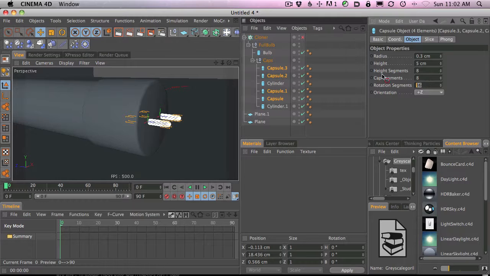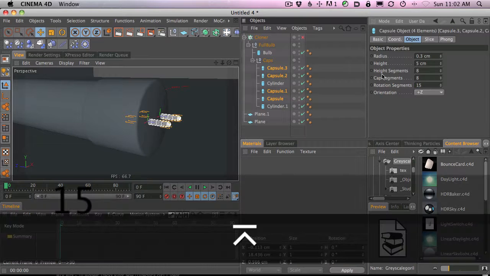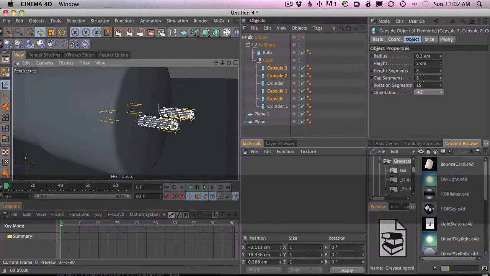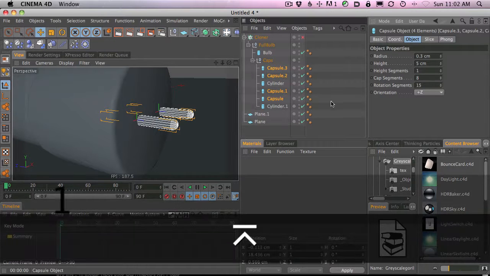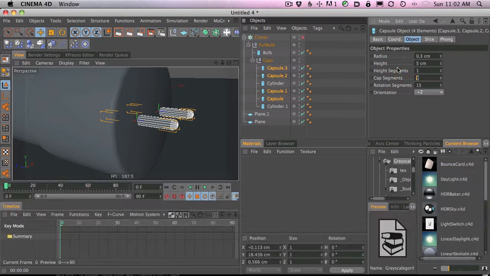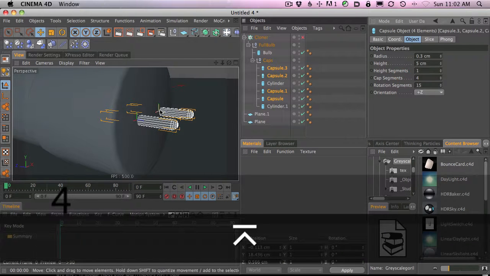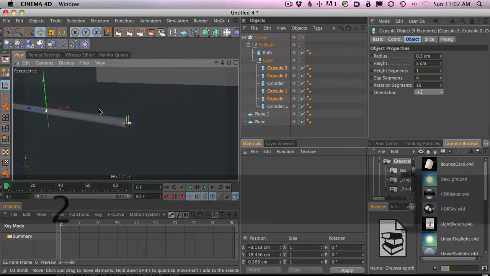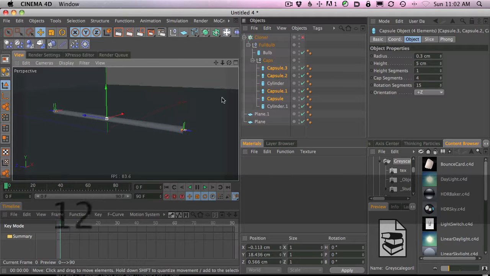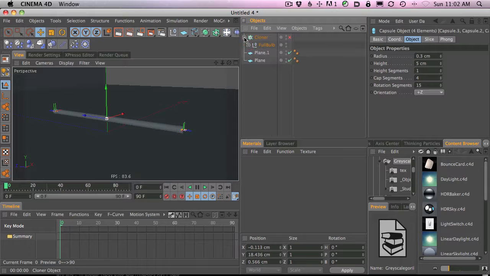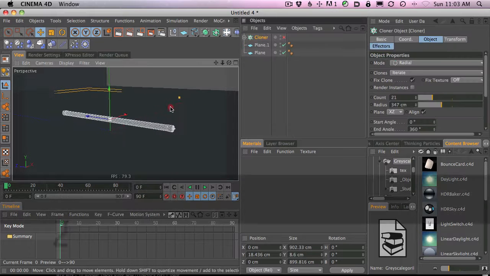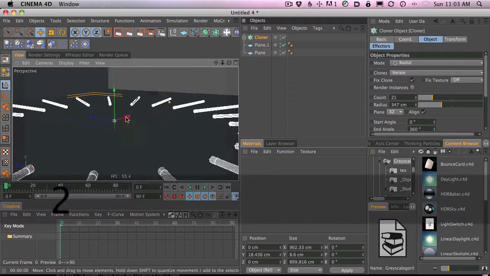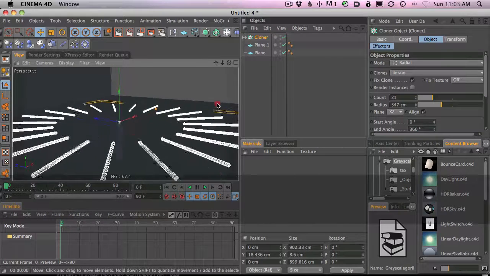And now, same thing, we can go to rotation segments. We could probably even drop this to 15. You see how small they are. We don't need any height segments, so we could just set that to 0. And then the cap segments we could drop to, I don't know, 4. But you can see how much less geometry now is in these bulbs. And we could always crank it back up. But starting with a low number for now really helps us animate quicker, get our clones moving around faster. You can see our viewport is already moving fast.